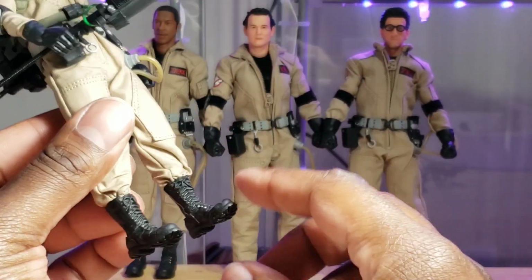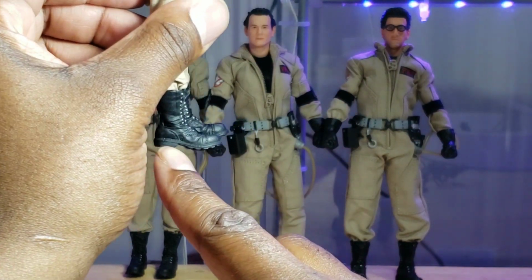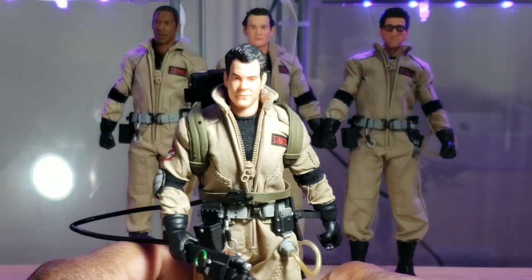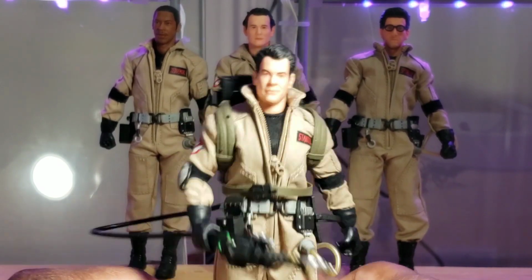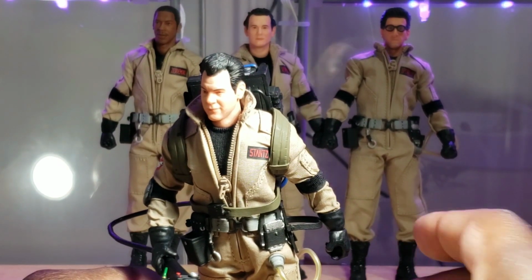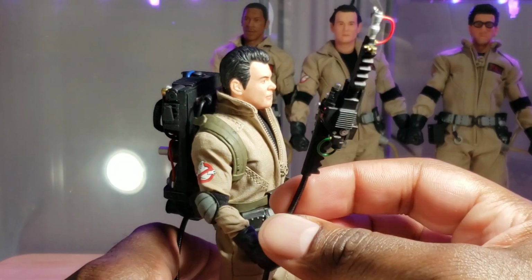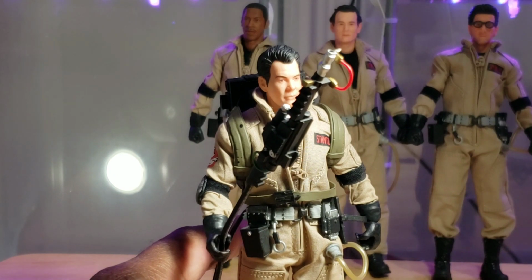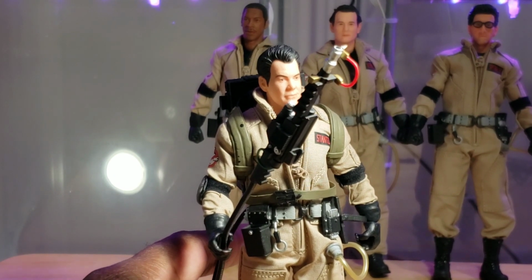So ending functionality, because it's been a while since we've been here, I really love the design of the boots. However, it's not the easiest for him to stand, being that there's an arch in the boot. However, you can get them to stand. And last but not least, I do like this wire here. So for overall functionality, I was torn between a 6 and 7. However, there are some cool features, so I'll go with the higher of the two, and I'm going to give this a 7 for functionality.